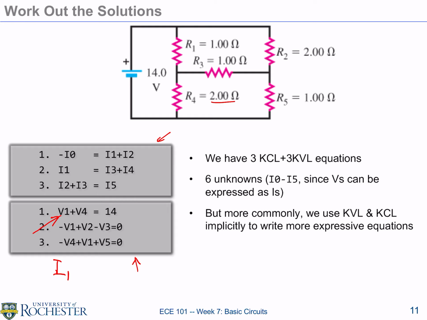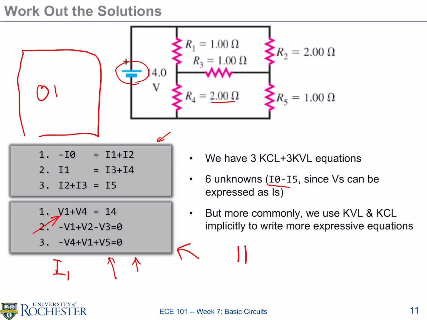Another way to think about it, okay, I have 6 I unknowns, I0 to I5, but I have 5 V unknowns. You might wonder why that's the difference, because I have a voltage source over here, where I know its V, but I don't know its I. Everything else, V and I always come together. So if you look at it this way, then I have 11 unknowns. I only have 6 equations, but that's because I can write 5 more Ohm's law equations. So no matter how many ways you look at it, you can solve this problem.